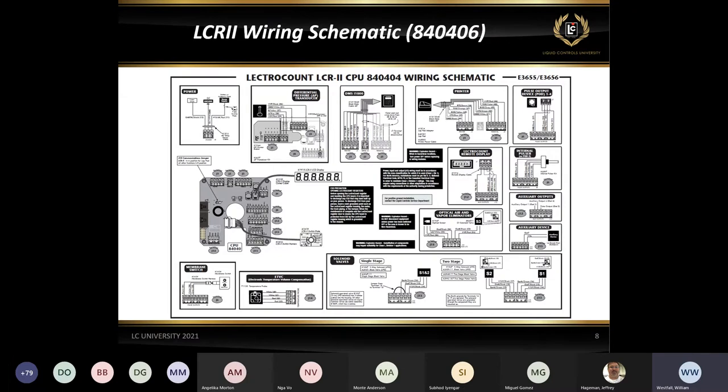So that's pretty much all I've got for the installation right now. We're probably going to spend a little bit of time now on basic configuration and setup, and I will let Atik run with that.